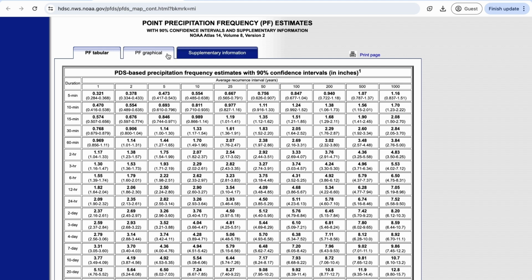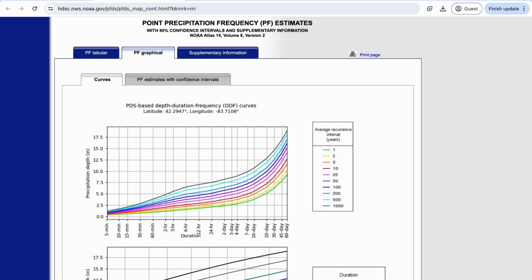There are two tabs within this, where the graphs may be viewed using interval or duration curves, or using a duration of your choosing. First, we'll look at the duration curves, which have two versions that show the same information in different ways. As we can see in the first or the top graph, the y-axis displays precipitation depth in inches, while the x-axis displays duration of precipitation events at different timescales.